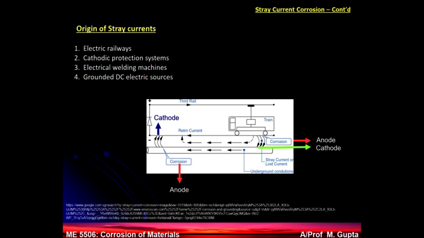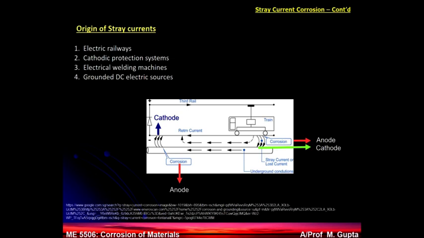the pipe. So the place where the currents are coming out is the anodic area, and where it is entering, it is the cathodic area. Remember, anode releases electrons. Electron is nothing but current, and cathode is the one which receives electrons. So the place where they enter, this area becomes cathodic, shown by the green arrow here. It travels to the pipeline and then comes out after a short distance.